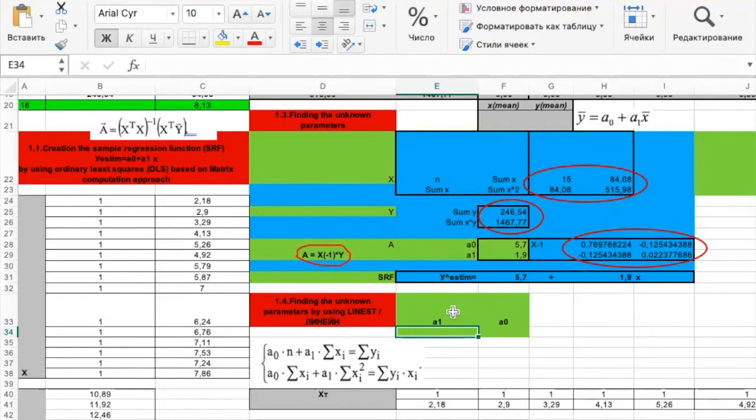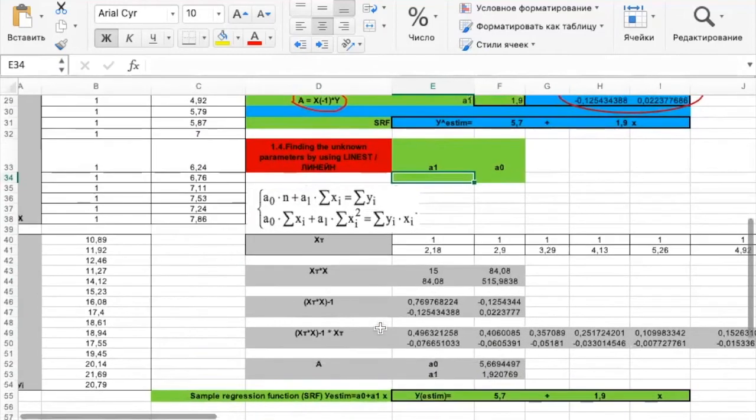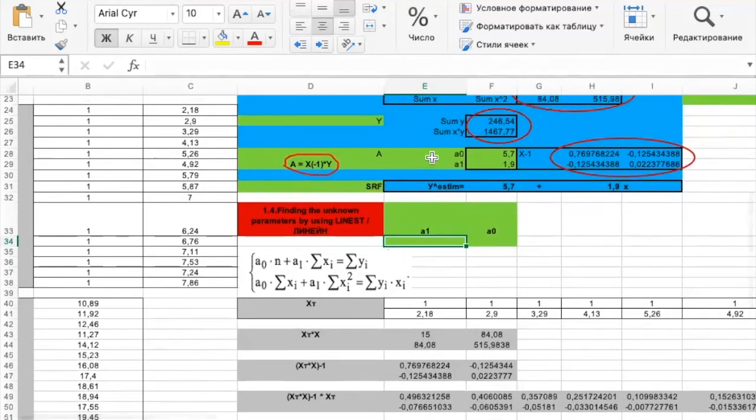But you can see that in our previous methods of research, we used the order of our A elements, A0 then A1. But remember that when we find these parameters by using the function LINEST, the ordering of our unknown parameters changes, and first it will be A1 and then A0.